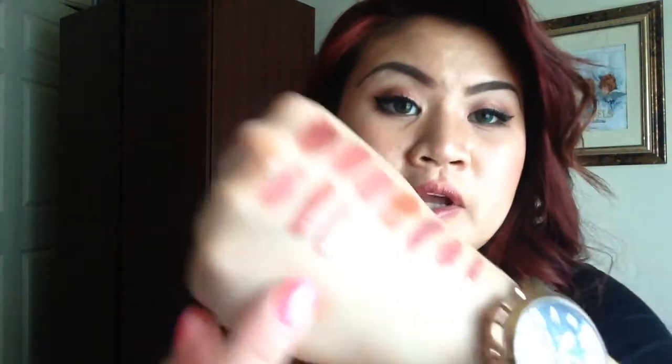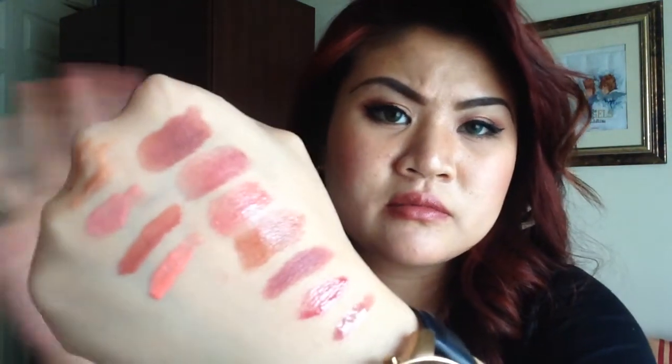I also have MAC Lip Gloss in Pink Lemonade, which is one of my favorite colors ever and an anybody's go-to color — a peachy pink with no shimmer. MAC lip glosses smell like vanilla and are very sticky, but the Pro Longwear is much stickier and lasts even longer. That's that right there: peachy pink, a very common everyday color.